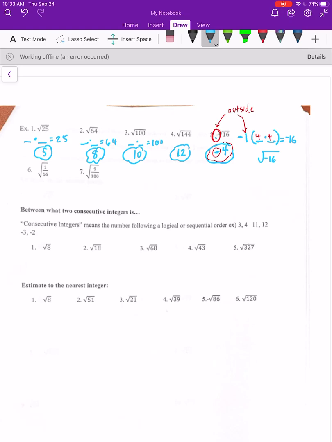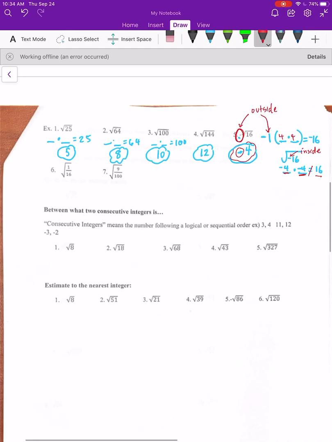Now, I also want to bring up that you will never see a negative under a square root. Because let's look at this. How could you get negative 16 with the square root? Well, I have to times the same number by itself. So the same number by itself, negative 4 times negative 4, does that give you a negative 16? No, it gives you a positive 16. So there's no way, if it's on the inside and you have a negative number, it's possible, because there's no way to take the same number and multiply it by itself and get a negative number. It's not possible.